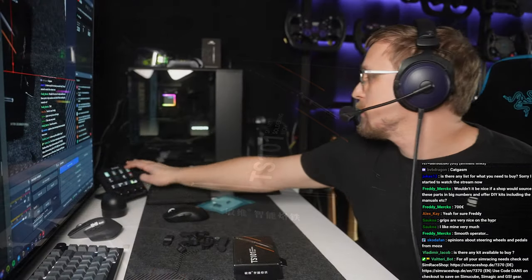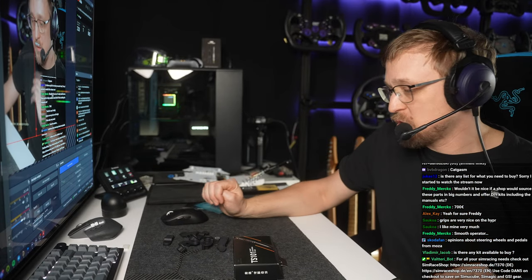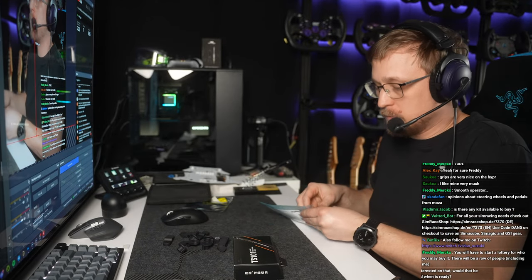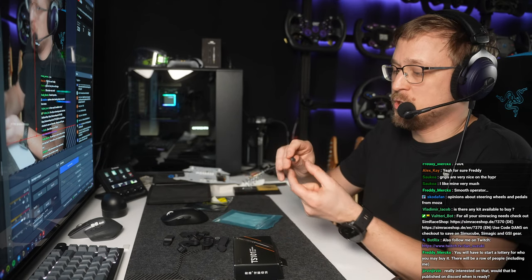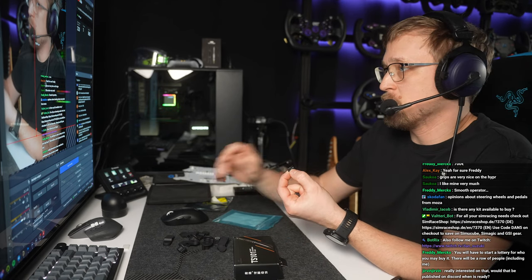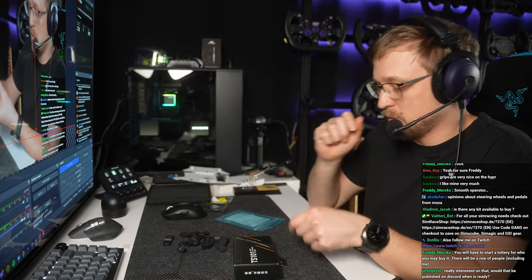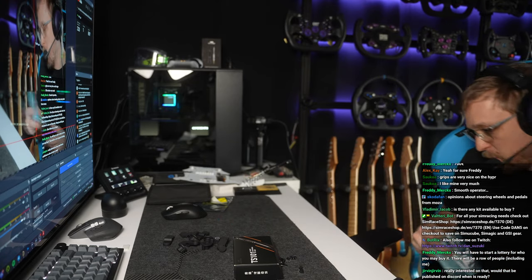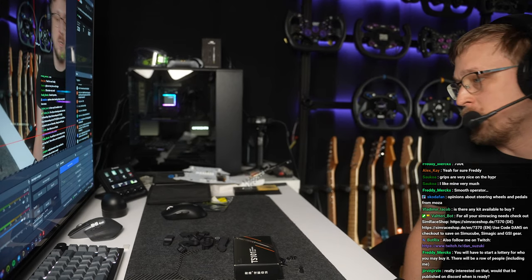Okay, what do we need next? Switches. Where did I put the switches? I had them here. And screws. So these are the switches. It doesn't use Hall sensors for the shifter, just these micro switches. Works just as fine. Only problem with micro switches is they can wear a bit quicker than a Hall sensor.